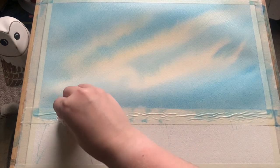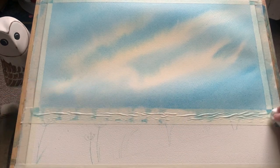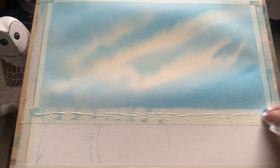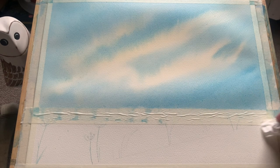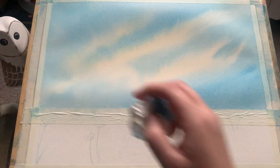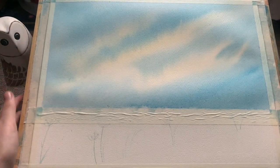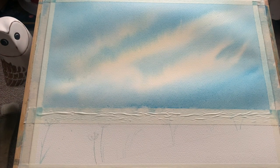I'm just using a little bit of tissue here to take some of the water off, as my painting board is set at a slight angle, roughly 45 degrees, so that the paint will run for the wash. But that also means it runs down. You can see it bellying slightly there. That is the angle that I'm now going to set this painting at in order to dry.